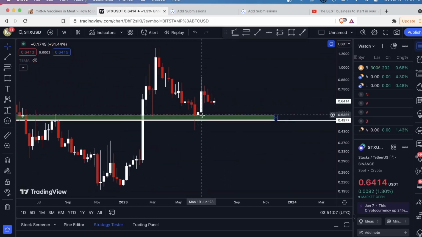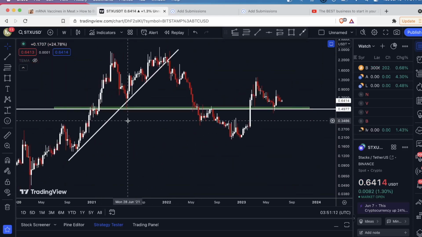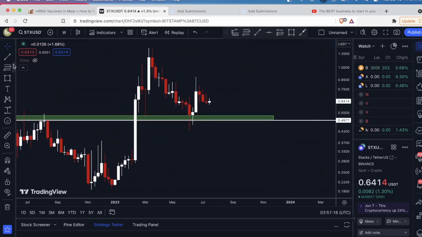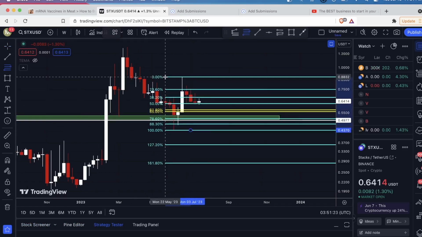So here we are. We got support at this level, at this horizontal support level, like the main most important level on this particular chart. So if we say, okay, where are we right now? What kind of potential trade can we get in here? Do a Fibonacci from the bottom to the top, and let's see if we're on a level.